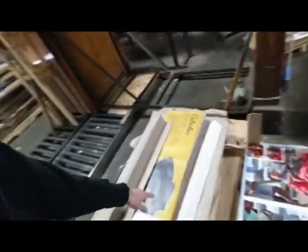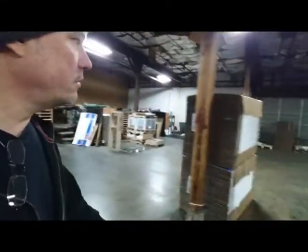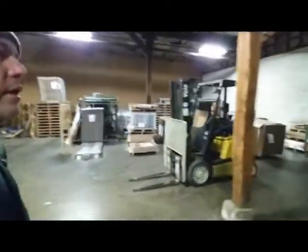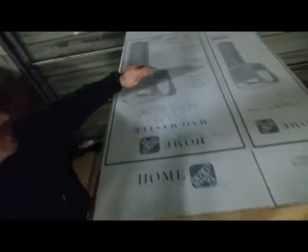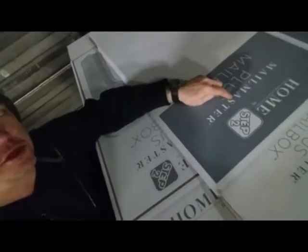Let me show you one that is really popular. Where are you at? Now, this is that one I was showing you, where that goes on the back of an ATV. It's like a seat that goes to the back of. I can't find it. I don't know. You can see our glue tanks, and I got some by my machine over here. Yeah, here we go. I know you've seen these somewhere. These mail masters, these mail boxes. We'd probably do 15 different kinds of these, but you've seen these in somebody's driveway or something.